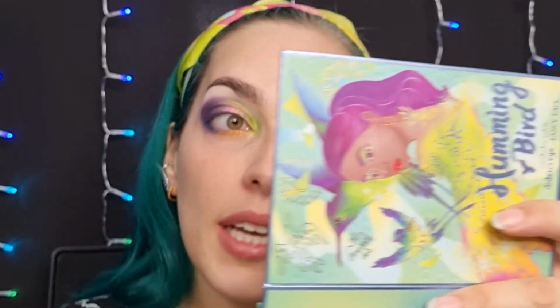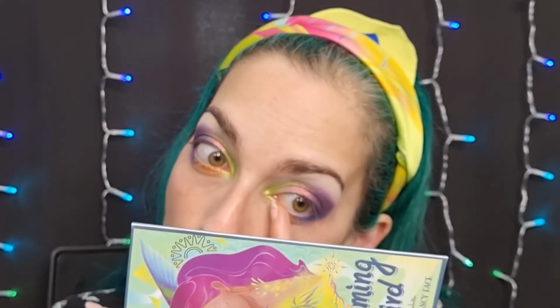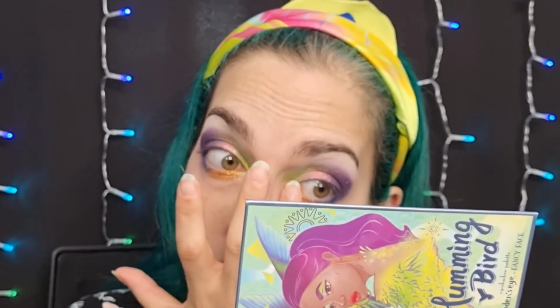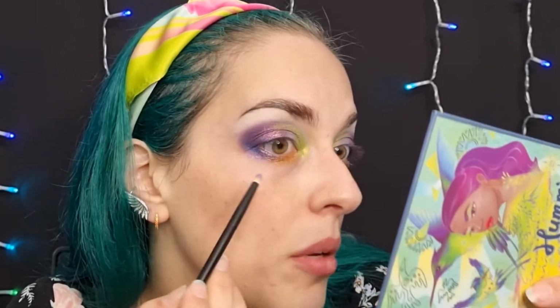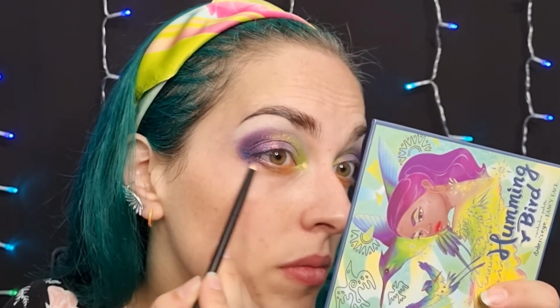That looks insane. Okay, let's get it in my eyeball this time. This is not working out the way I thought it would. Okay, oh, it's gone in my eye. I'm going to try use Fancy to blend this orange shimmer into the blue area. And we can hope for the best. All right, I think that's it with eyeshadows. I'm going to finish the rest of my face off and come back to you with the final look.